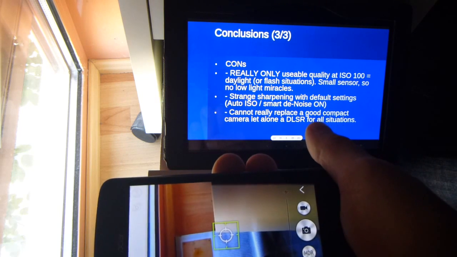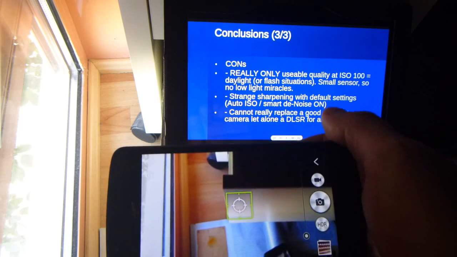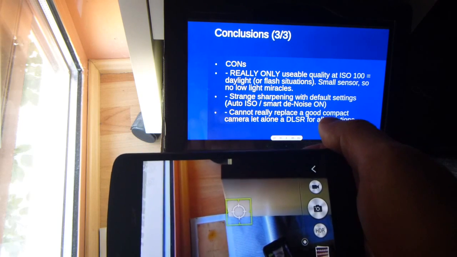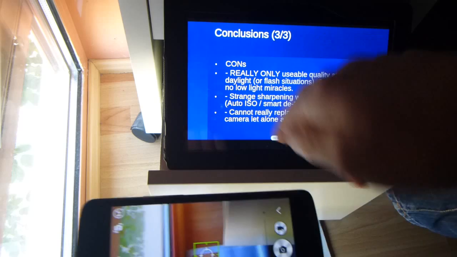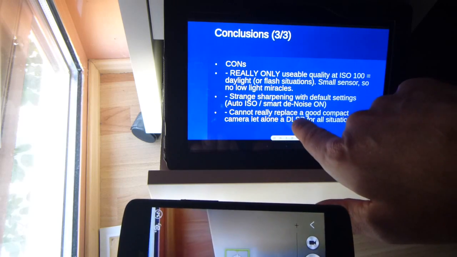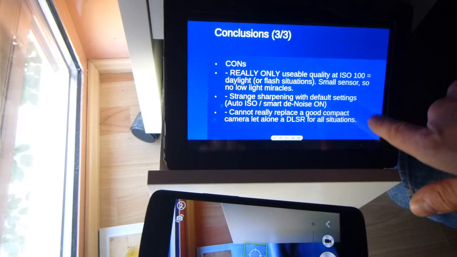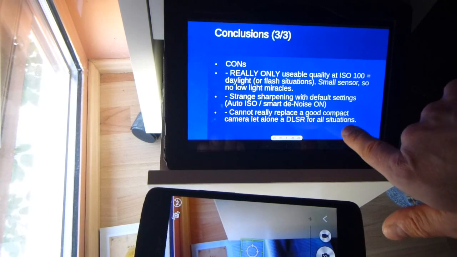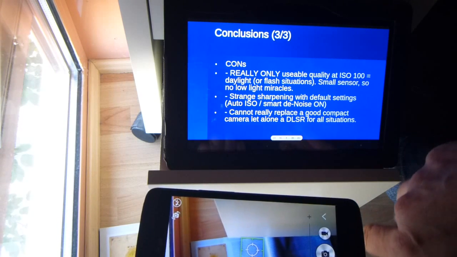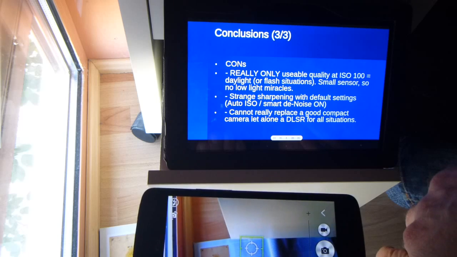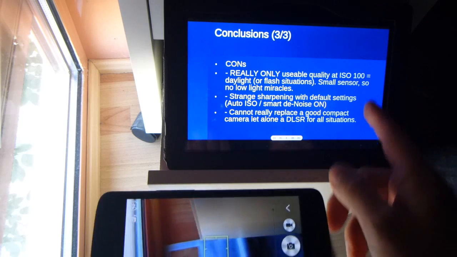But again, this is a daytime phone or to use with flash, and it does quite well with flash. If you use the default settings, it does some very strange things, as other reviews also remarked, and as I pointed out in the beginning. And it cannot really replace a good compact camera, let alone the DSLR, of course.